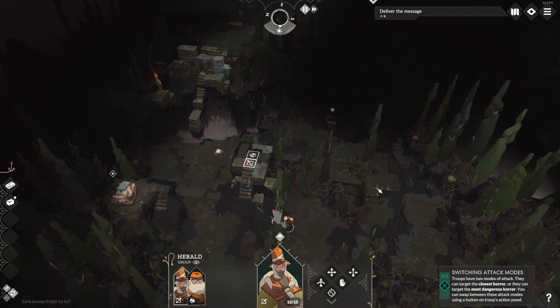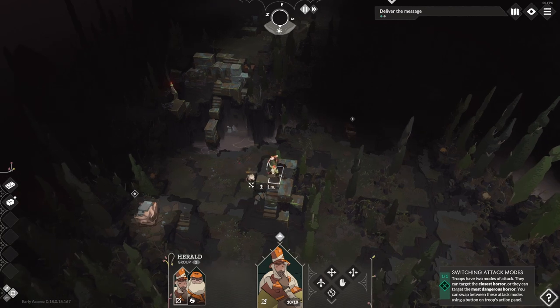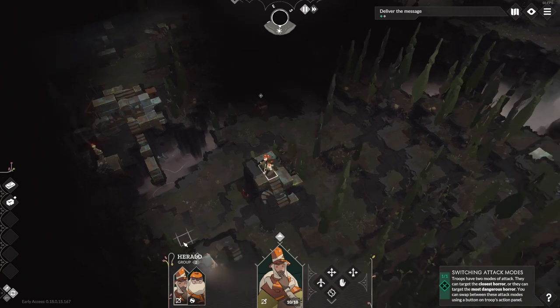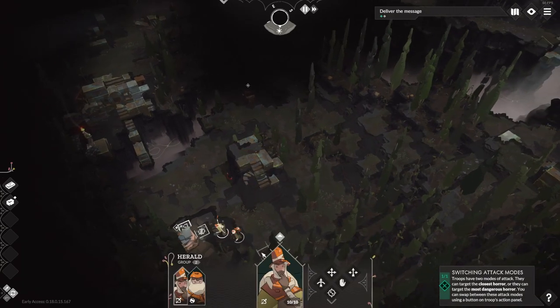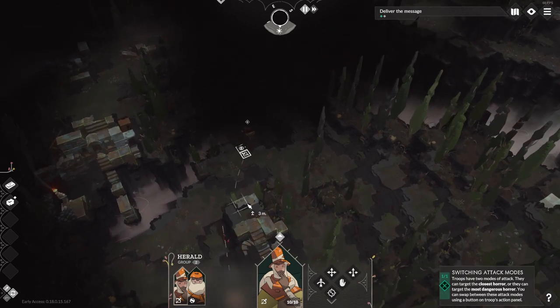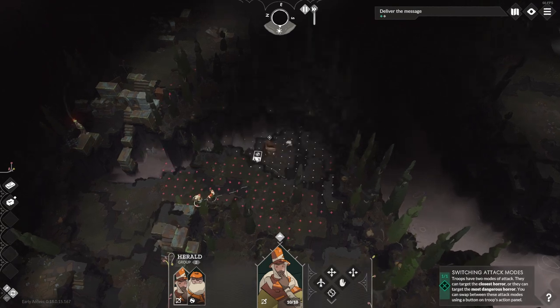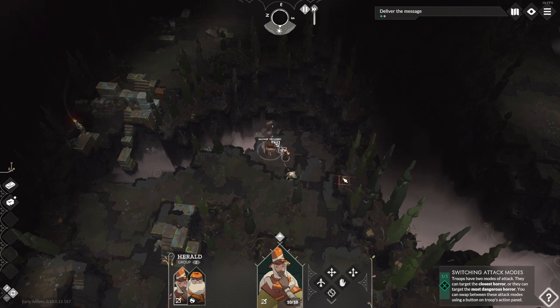Now, do I want my troops back there? I feel like I want my troops back. Got it. Killed it. Yes. Okay, we got some stone. It's very cool. Style with the art and everything. There we go.